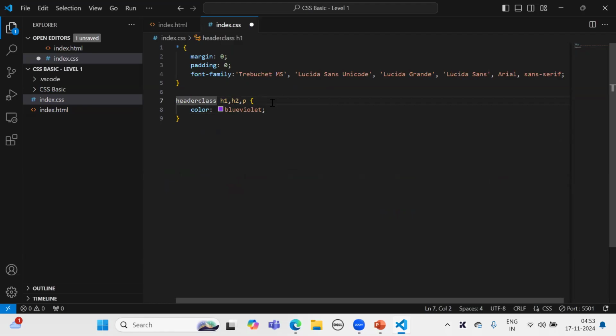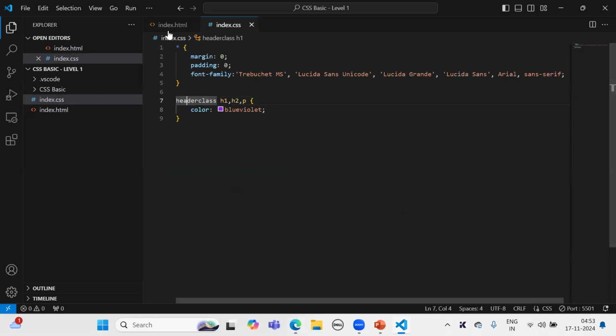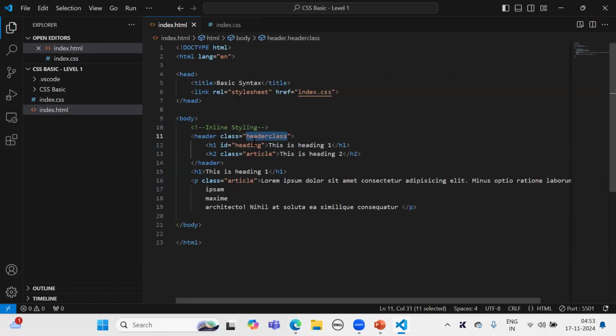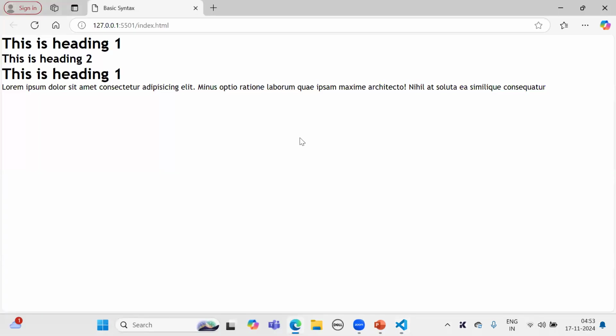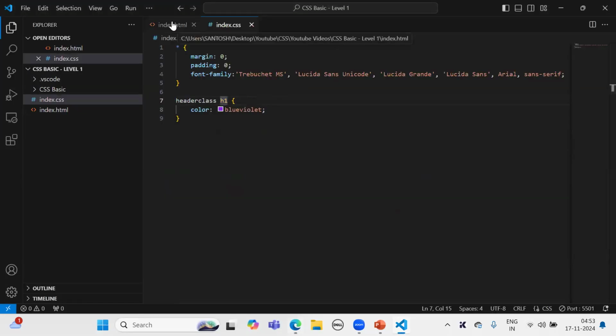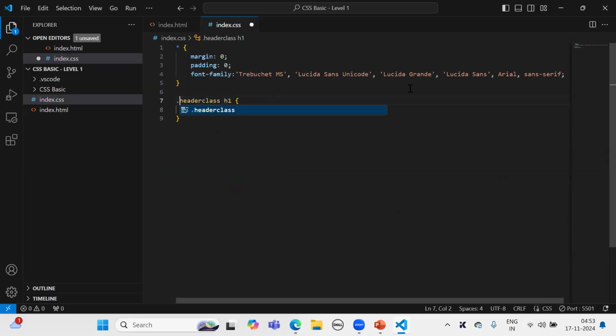If I want to apply any changes here, I have to mention the header class. And after that, H1. We have to mention this dot.